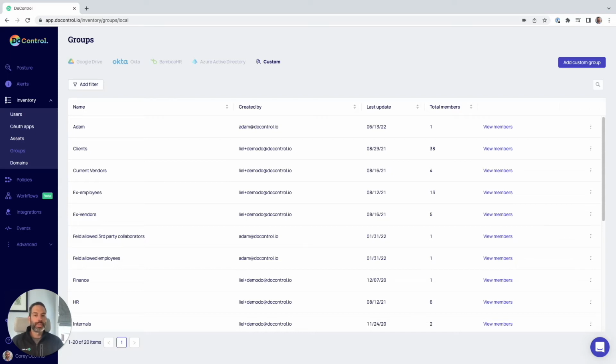And traditionally, they've been expensive, they're challenging to implement and manage, and most importantly, the policies that you can set are hard-coded and limited to the number of use cases that can be addressed. DoControl is a lightweight, event-driven platform that enables security teams to orchestrate and initiate granular data access control policies to secure all the sensitive data and files within their environment.